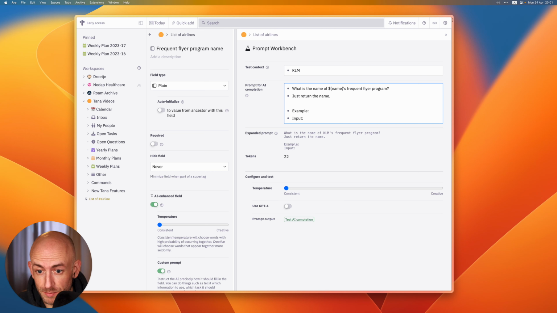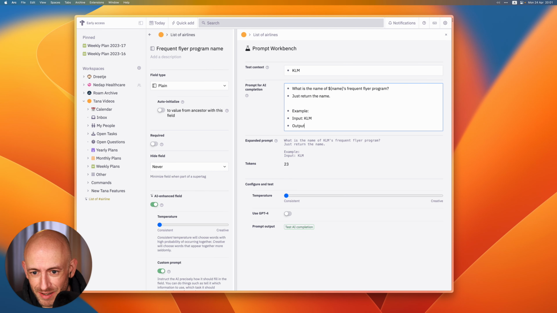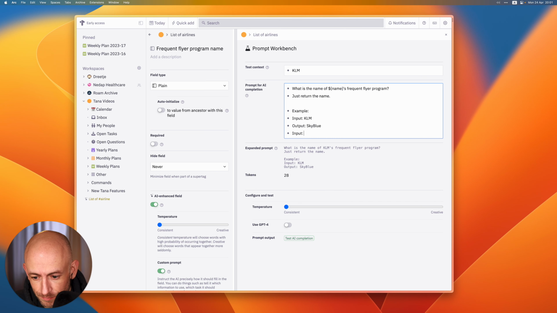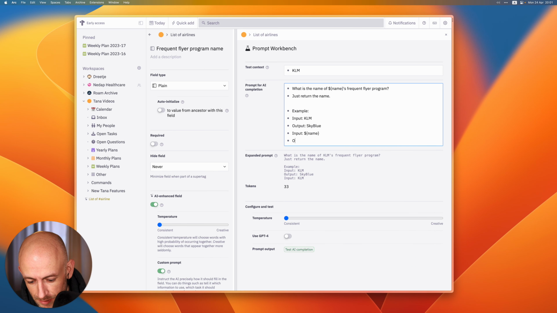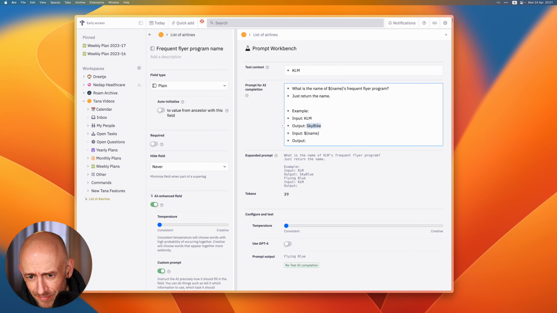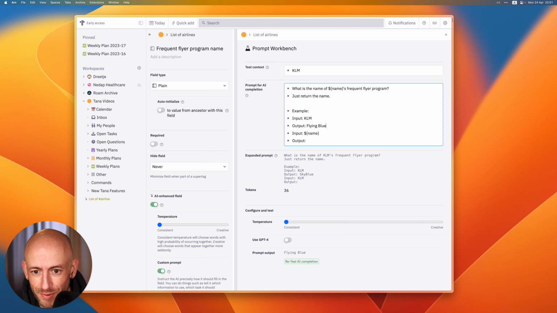And now we get into the part where actually the only one I know is KLM. So output, I think it's Sky Blue or something like that. Doesn't matter that much actually. Input, and then we add the name again, and then we show output, and then we wait. So in this case, it will probably say Sky Blue or Flying Blue. It's actually Flying Blue. Okay, so even though I gave it, there we go. Flying Blue. So now the example is actually correct.